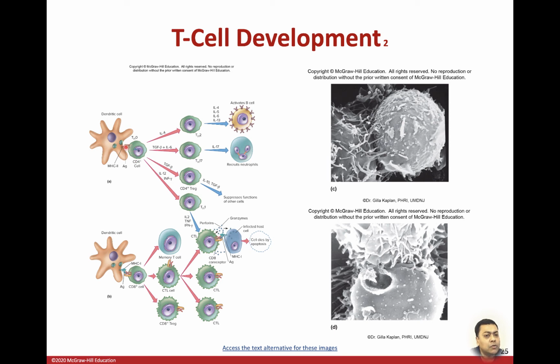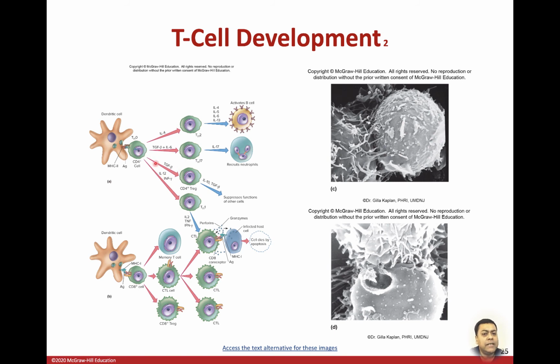So you can see how this activation happens once the CD4 Th0 cells bind to the MHC class 2 presenting an antigen. The T cell receptors will make changes in the cell because there will be some interaction of the T cell receptors with the ITAMs or the CD3. As I said, it will induce some signals, and these signals mean that these T helper cells will release all these different cytokines. These cytokines will act on specific types of transcription factors, and these transcription factors will lead to development of these T cells.